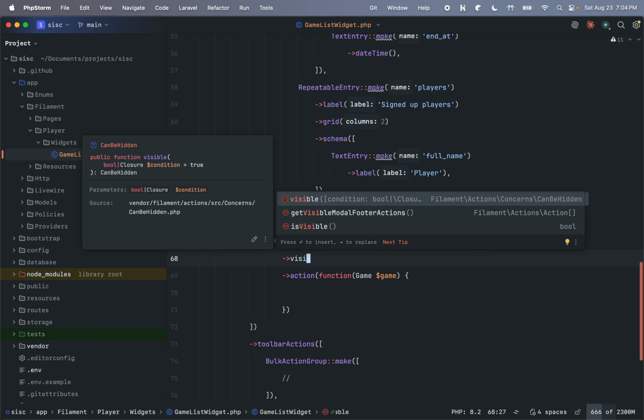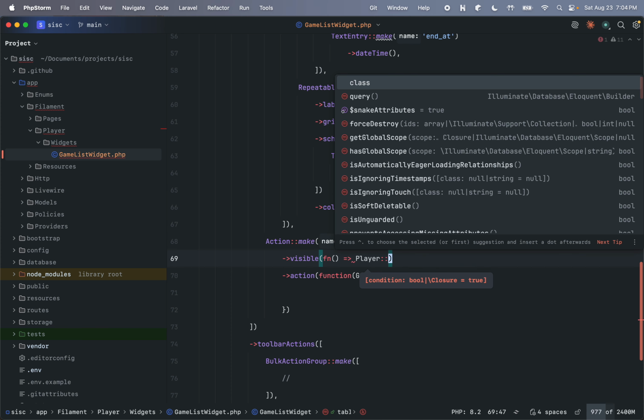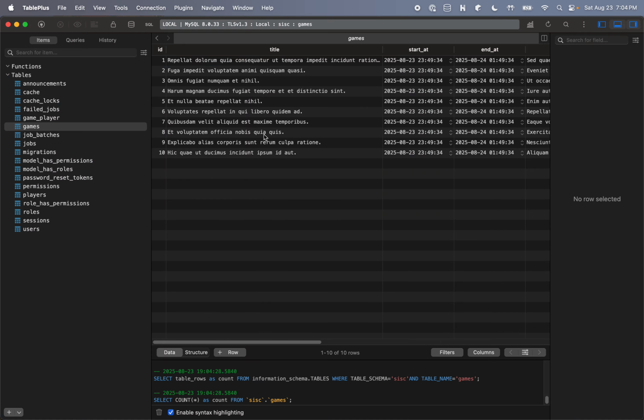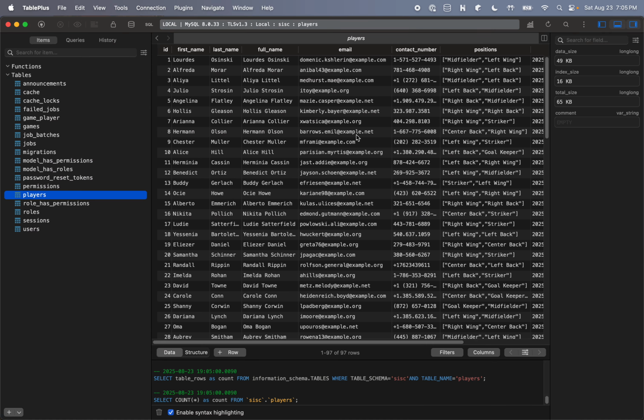And we are going to say this is visible if player where we want to check their email, probably the signed up email that they did. There we go.